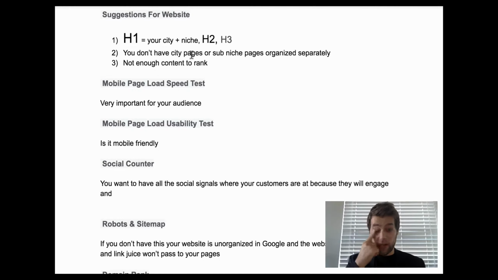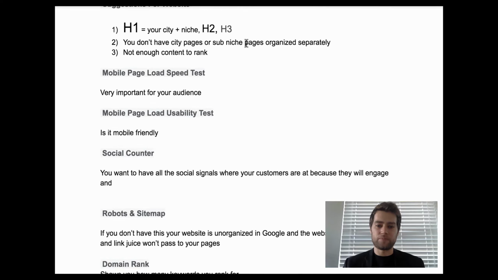The way Google likes to crawl your website is that you have one subject about one topic. If you have one whole area on a single page, it's not going to be as good as having pages for each. That will help you organize as well as create sub-niche categories for your different subjects. If you offer a secondary service, it can be organized on another page so that it'll be crawled more easily by Google.